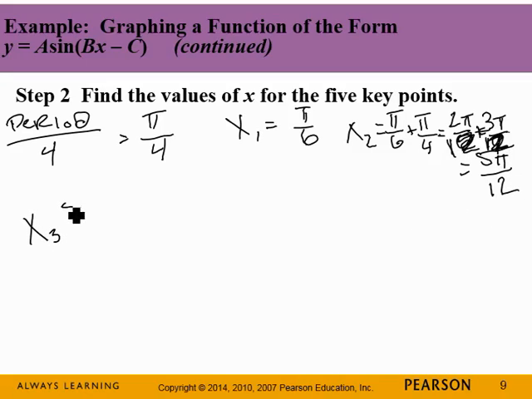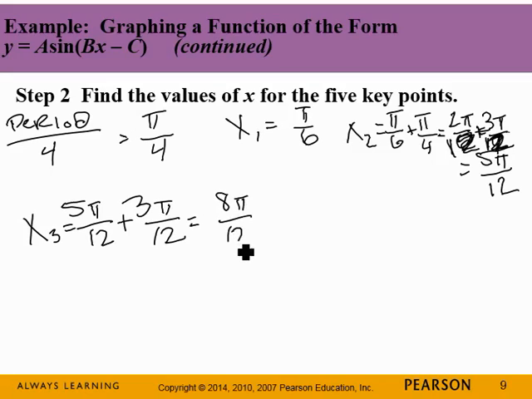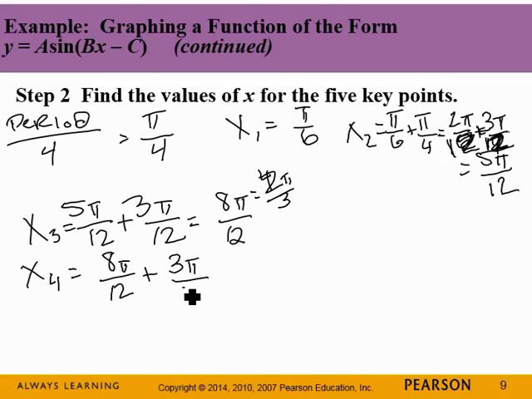x3, now you take 5 pi over 12. So you're just adding on to see each spot where you'll be. I'm just going to do 3 pi over 12 since I know that's what I would have to go to. It's divisible by 4, so 2 pi over 3. In each case, you're just going to keep adding your 3 pi over 12.